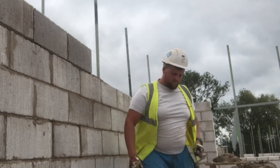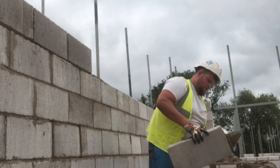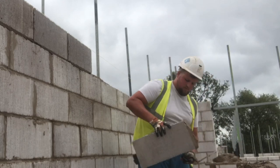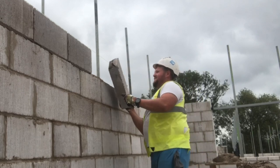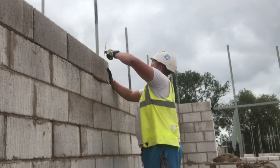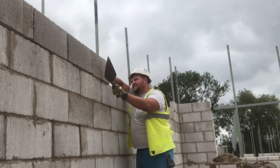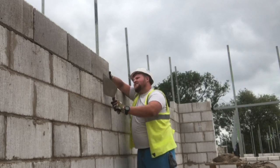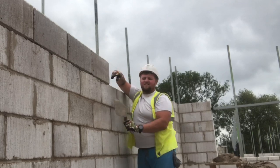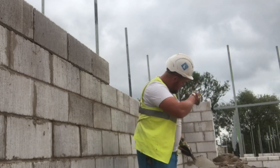So normally I find the older guys more easy to work with. They understand, they know the crack. When younger guys' egos are too big, they do your head in because they think they're better than everyone. But these two guys on this site are pretty sensible guys, sensible targets, good program. Then everything's achievable, and they're not having a go at you, not rushing you too much.